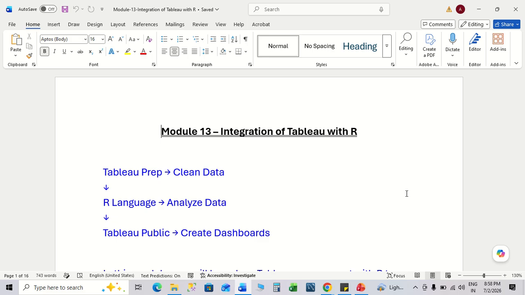Tableau Public is only free. Prep and Tableau Desktop are a trial version, a 14-day free trial. After that, we have to pay for it. So our language basically connects with the Tableau Desktop version.